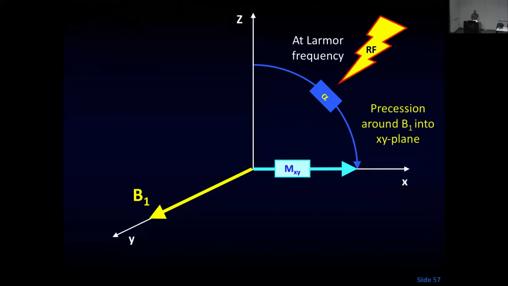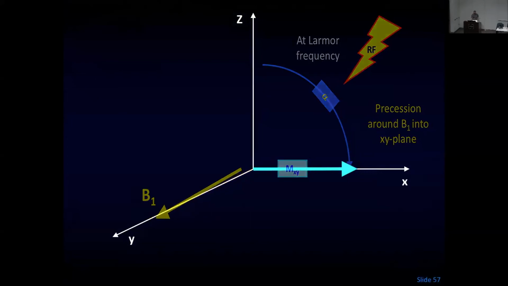By applying a radio frequency pulse at the Larmor frequency, we cause hydrogen protons to tip into the XY plane. If we wanted to image fluorine, we would use a radio frequency pulse at the Larmor frequency of fluorine, and that would tip fluorine into the XY plane. If we wanted to image sodium, we would use a different radio frequency and tip sodium into the XY plane. But typically we're tipping protons from fat and water into the XY plane.